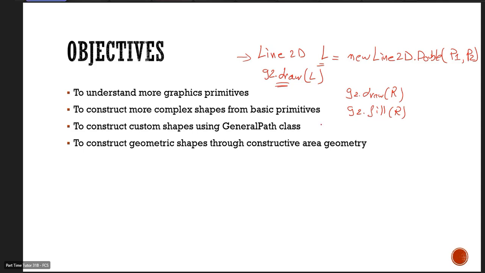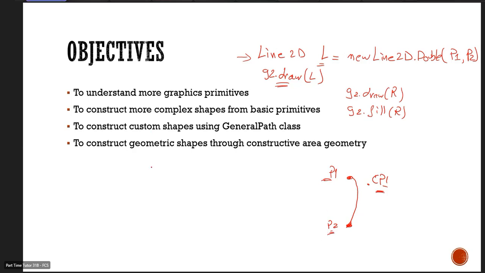Okay, now for the quadratic curve, let's suppose that we need to make a curve like this. So here we have a quadratic curve. So how to create this curve? We need this point, let's call it P1, and this point, let's call it P2. And we need here what we call the control point. Okay, so this is an example of a quadratic curve. So we have to make QuadCurve2D, then you can give the name, which is new QuadCurve2D.Double, and then you have to give the different points. You have to give the P1, then the control point, and then the ending point.